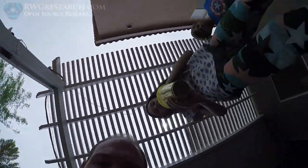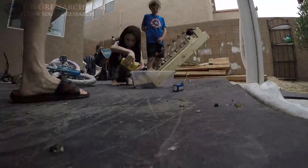Do not pour the sand in this, if you know what I mean. All right, I'm gonna put a fresh battery in this. Just fill it up. I'll leave it like this for a moment.